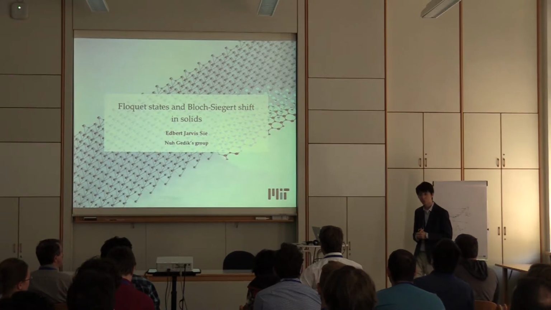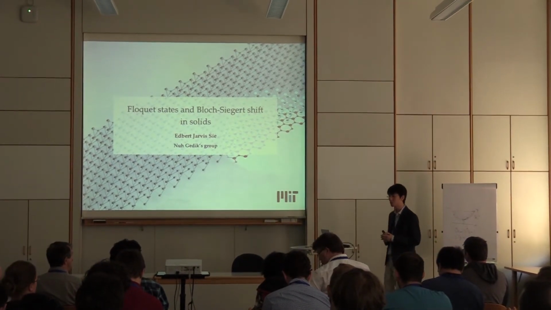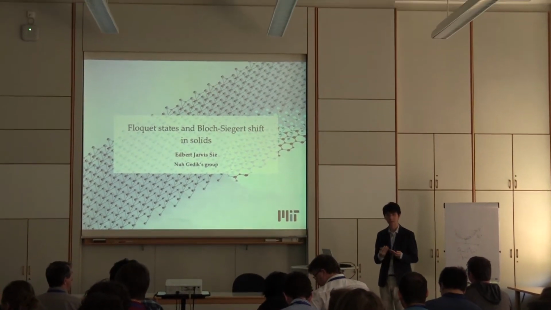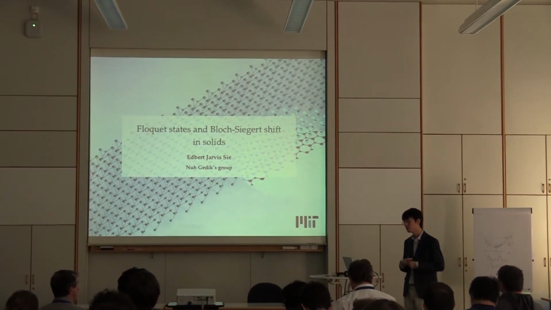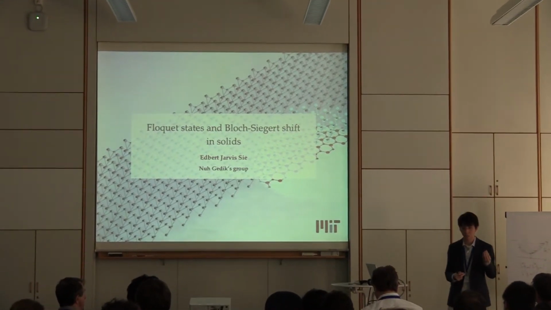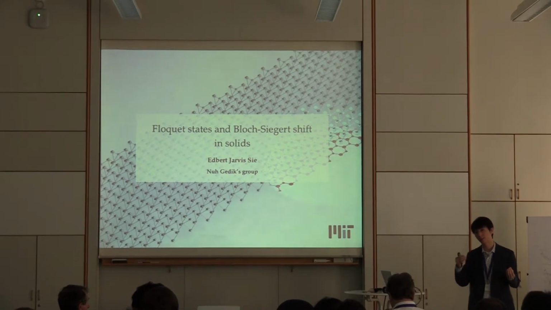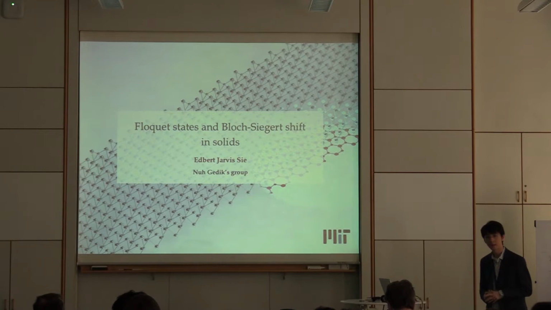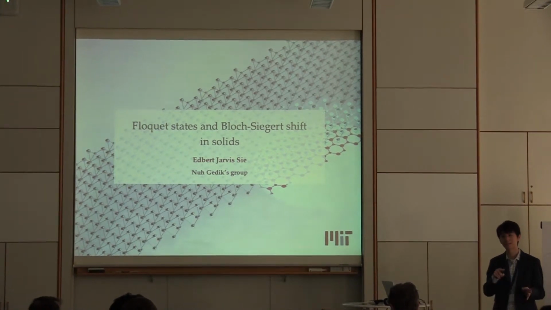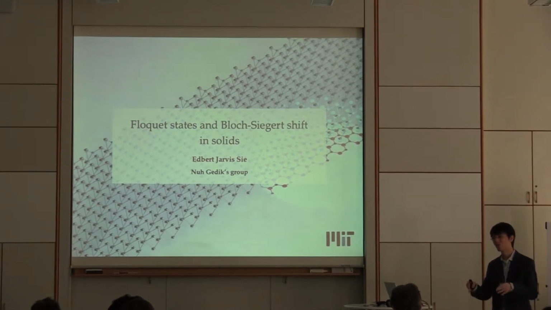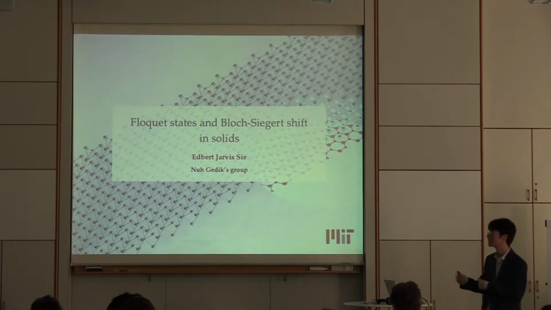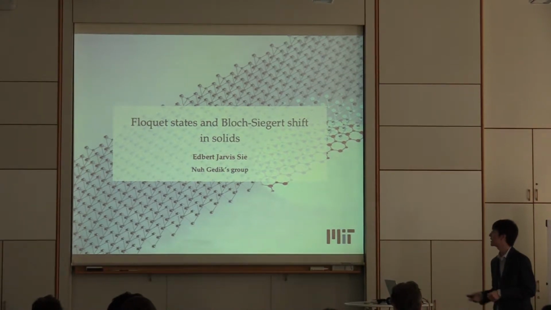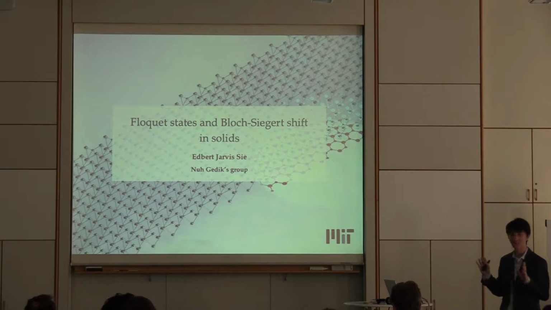So what we do in the lab is basically we use ultrafast experiments. And in my case, I use ultrafast transient absorption spectroscopy as well as time-resolved ARPES in order to study solids. The particular solids that I'm studying right now is monolayer transition metal dichalcogenides, which are interesting semiconductors that I will explain shortly. The title of my talk is Floquet states and Bloch-Siegert shift in solids.